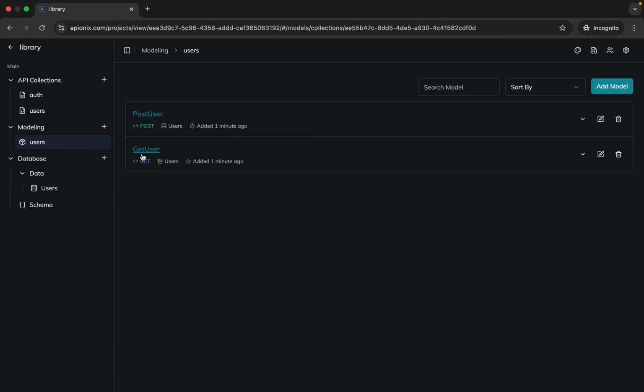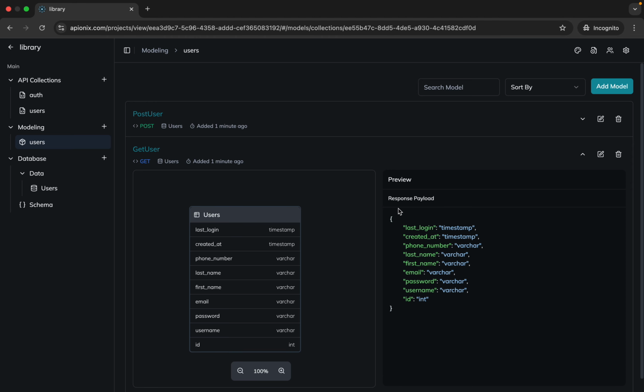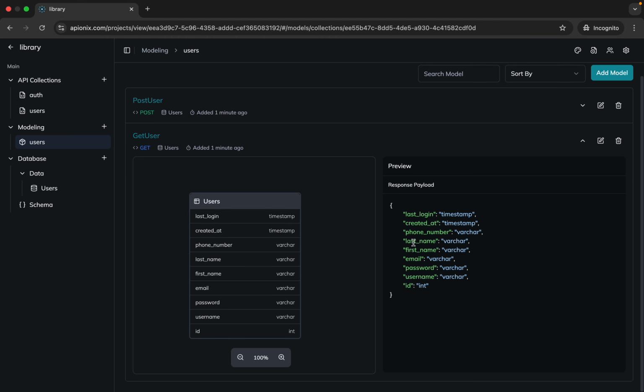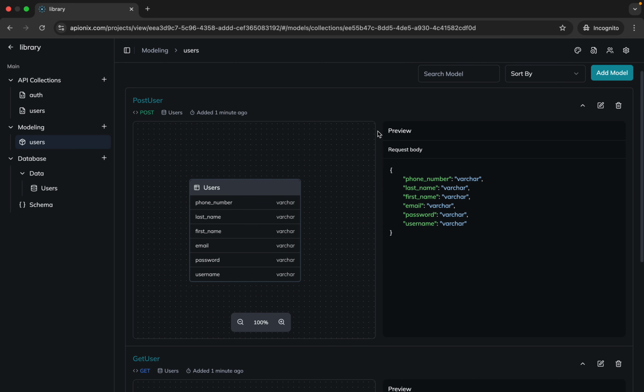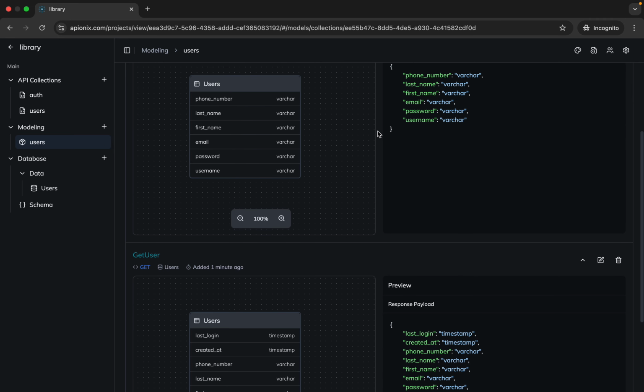Also, there are default modeling that have been created for posting users and getting users. For getting users, the response payload has also been created automatically, though we can delete or update it, but these are for authentication. Most of the time, authentication comes built-in in most frameworks.